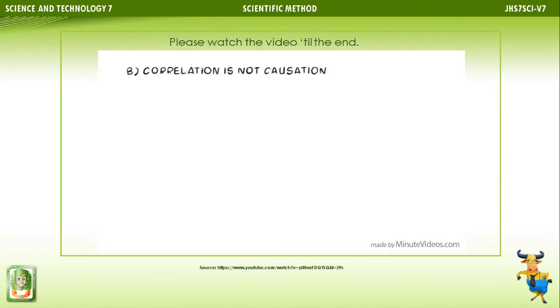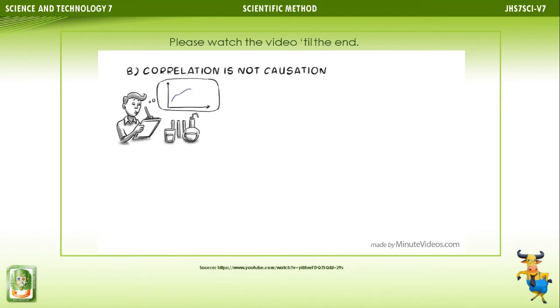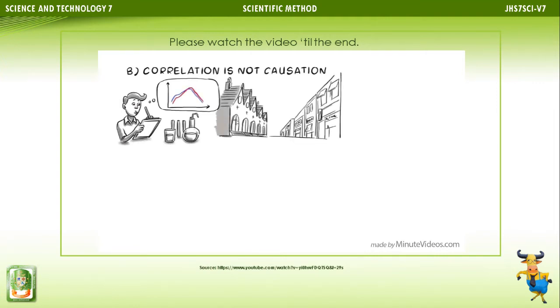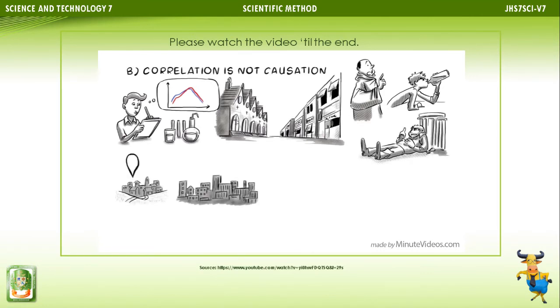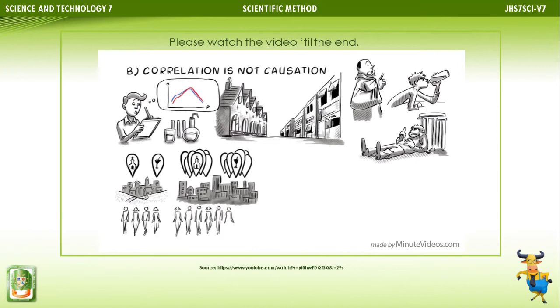B. Correlation is not causation. When you analyze your results, it is important to separate between 2 possible reasons: correlation or causation. Let's say you hear that towns that have more churches also have more bars. Could it be that religion makes people want to drink, or that drinking helps people to find God? If you add more facts, such as larger towns have both more bars and more churches, you can see that a larger population is a more likely cause of higher numbers of bars and churches. There is probably a correlation, but no causation.